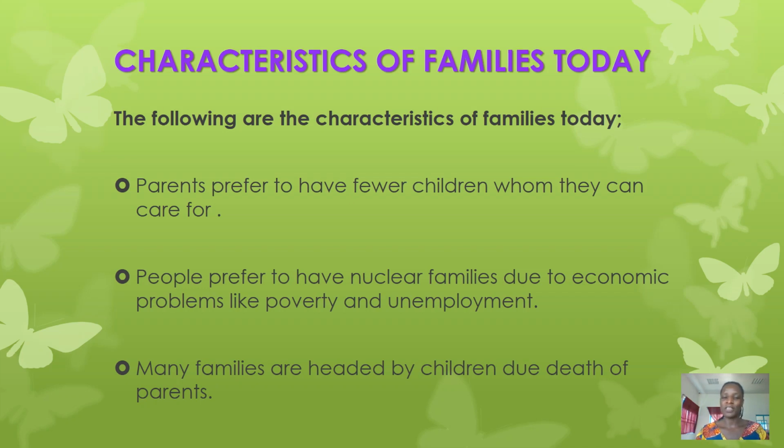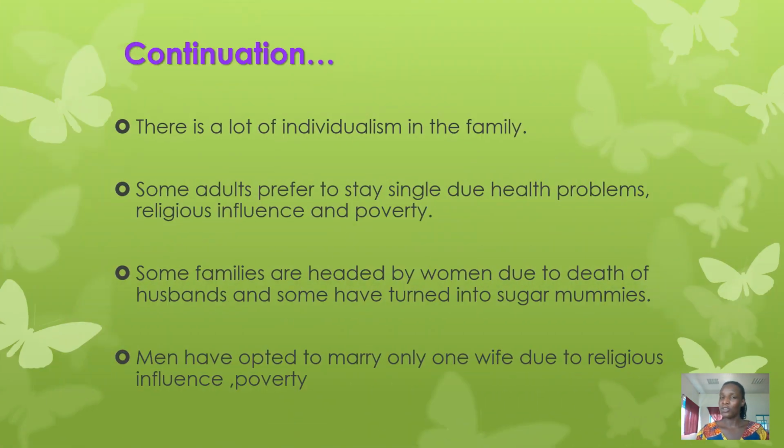When you look at our families today, most of them are headed by children. Why is this? Because most of the parents are dead and the children end up staying alone. That is why we have so many families headed by children today. Thank God that you're not in a family headed by your elder brother or your elder sister. But there are those who are in such a condition.